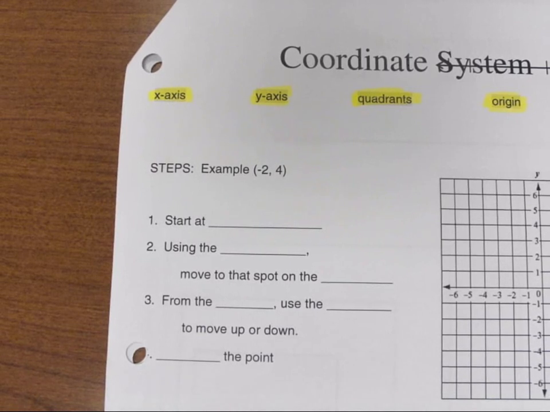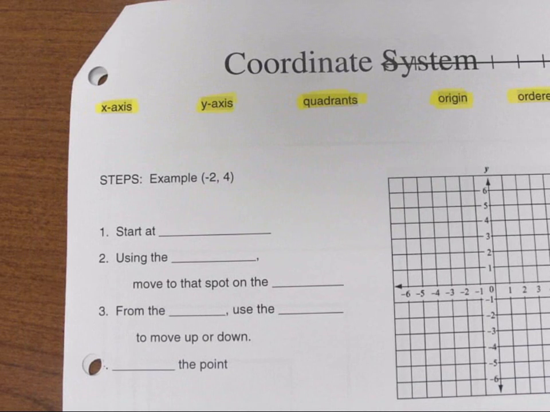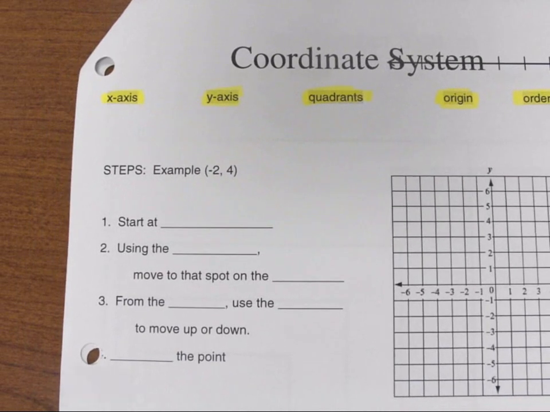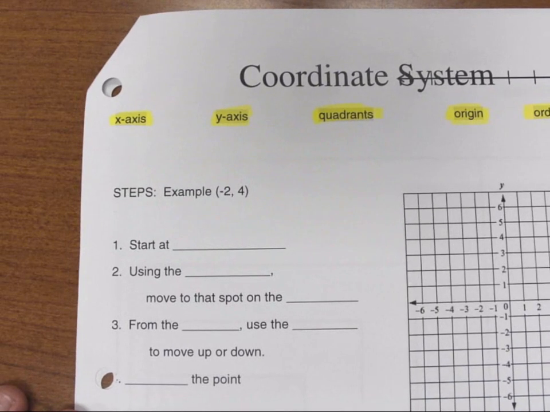We are going to be learning about the coordinate system. And just like usual, we're going to go over some vocabulary before we start delving into the coordinate system. So some of this is review for you. In fact, all of it should be review. So this should be a fairly easy topic today.